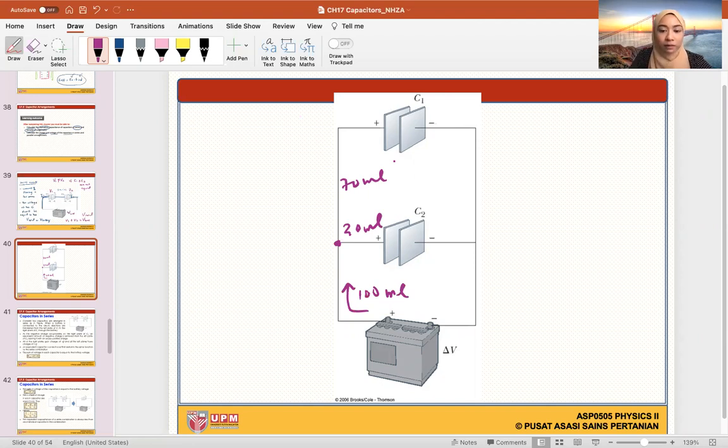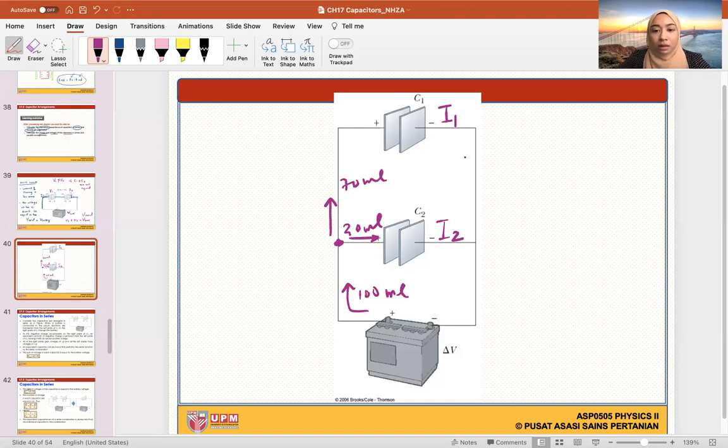Okay, I'm going to repeat myself. I put in 100 milliliter of water. When I reach this point, dia ada cabang kan? Ada cabang, which means that my water will be divided. Tak tahu macam mana dia divide. It can be 50-50 or it can be 70-30. But it will be divided, which means that C1 will see I1, C2 will see I2. They will not meet the same I because the amount of water flowing through the capacitor is not the same. Sebab I itu dah berpecah.